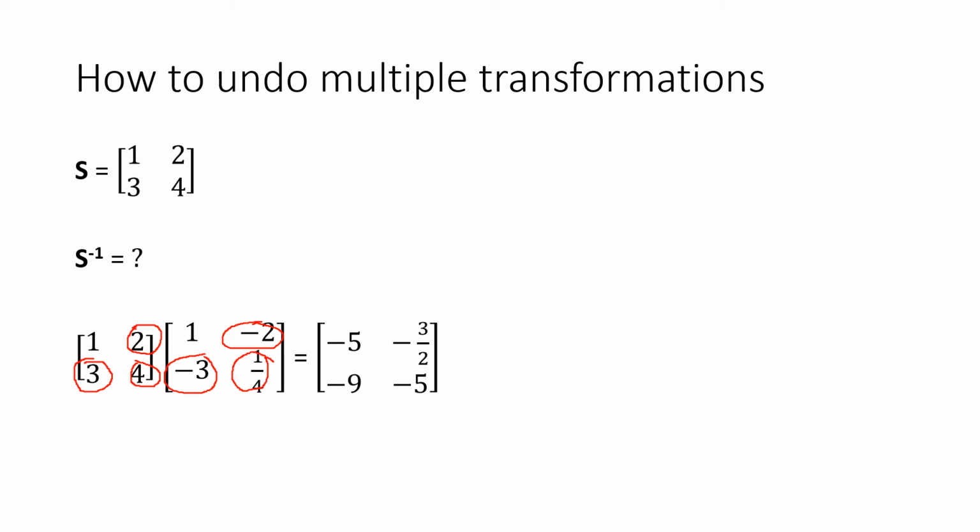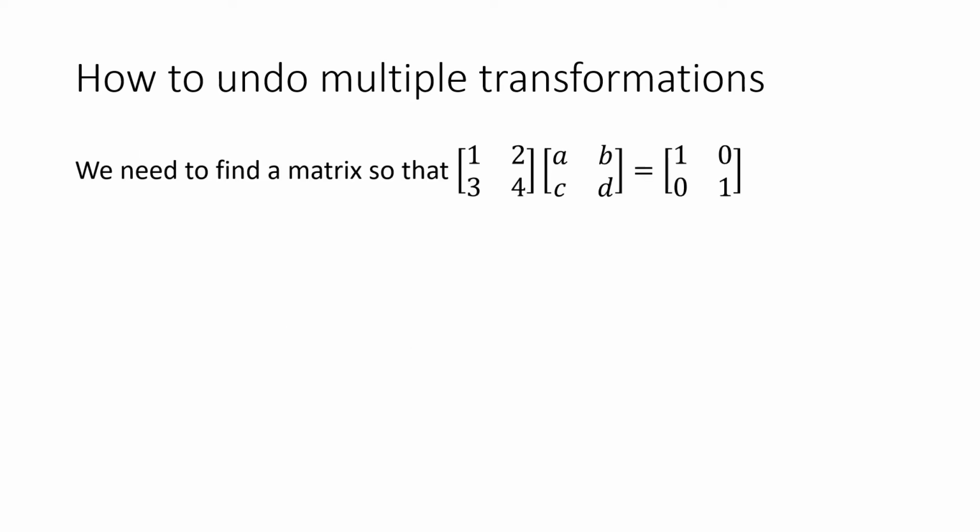Now we could go through very carefully, undo one thing at a time, see what effect that has, then undo something different, and we could build an inverse matrix. It just doesn't build exactly in this way. So what do we do instead? Well, let's think about our matrix 1, 2, 3, 4. What we're looking for is another matrix that we can multiply by this to get the identity.